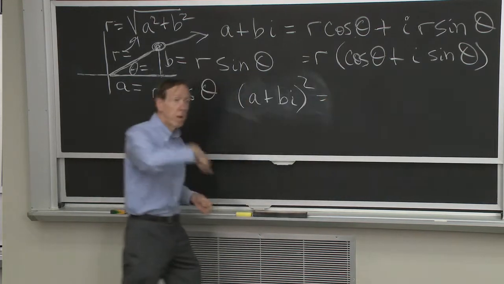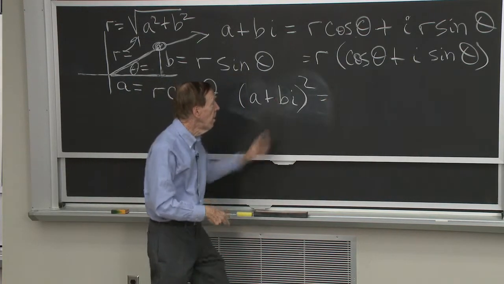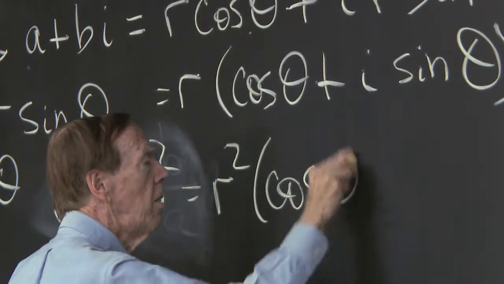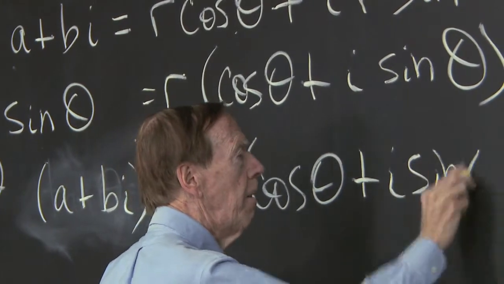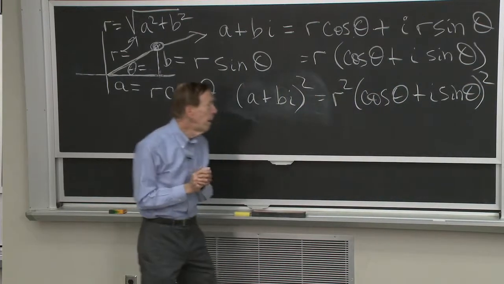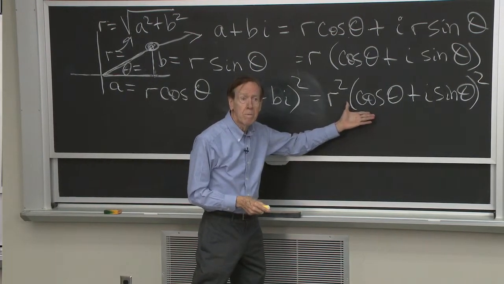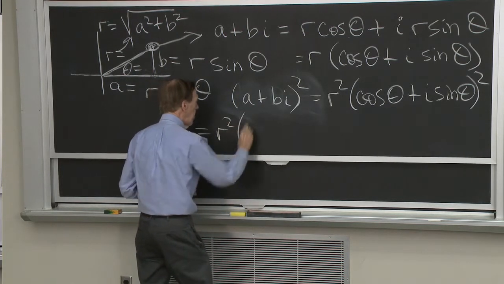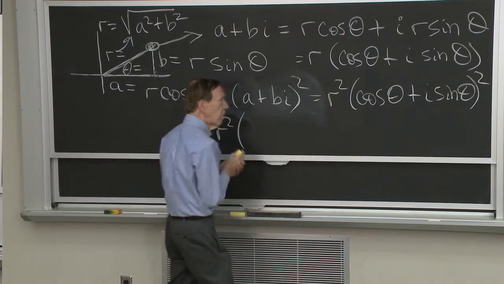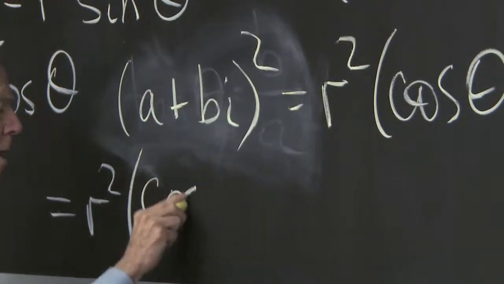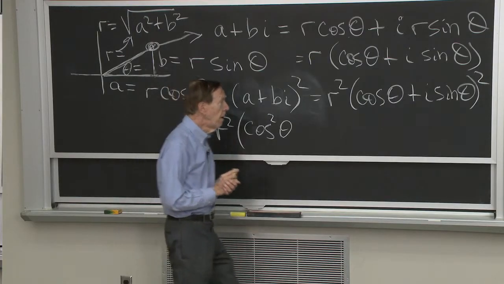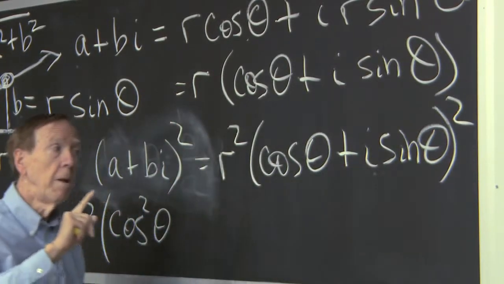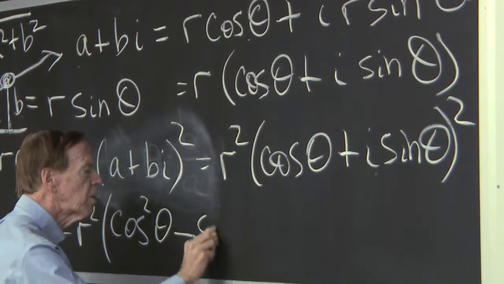So I get r, we'll multiply an r. r from one factor, r from another factor. I'll have r squared, and then this part, cos theta plus i sine theta, squared. No problem. And now I'm going to get to the bottom of this part. So what do I have? I have r squared, and now can I just multiply that out the usual way? Cos squared theta is real. What else is real? Have you got the idea? When this multiplies itself, it's real with the minus sign, so minus sine squared theta.